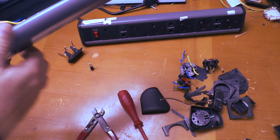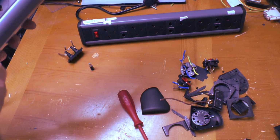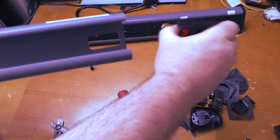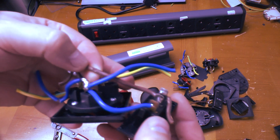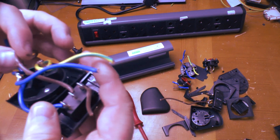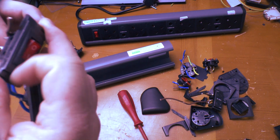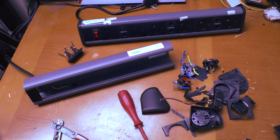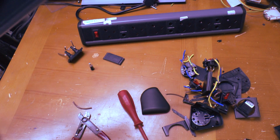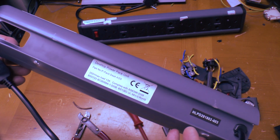Then we have, let's cut the incoming cable. There's some melt marks there from the soldering process, I assume. Someone's caught it with the iron. And you've got a switch which is rated at 16 amps. So at least the switch is rated highly enough. So that's the 4-way of whatever brand this is. There's no actual branding on the back, it's just a generic desktop power pack unit.